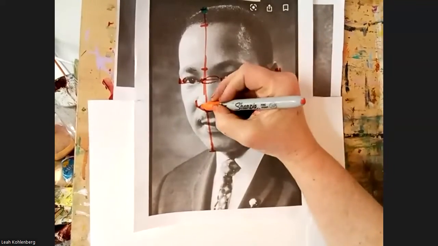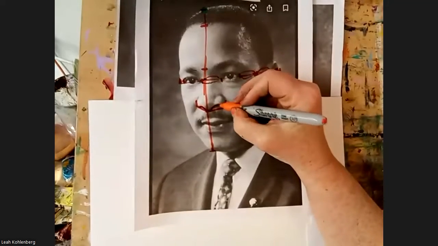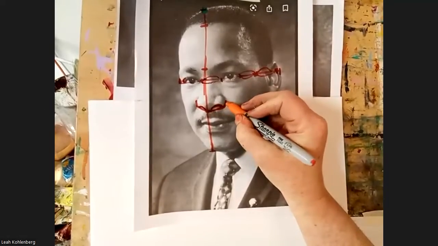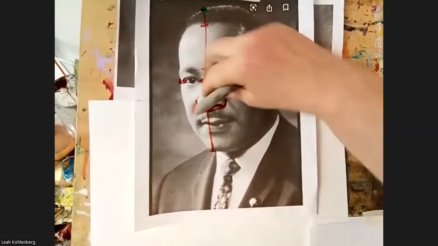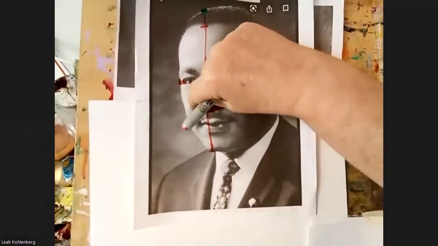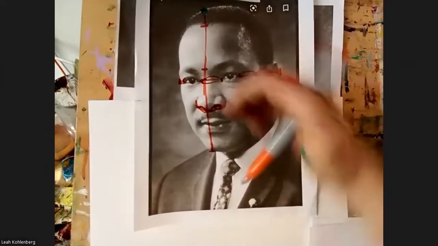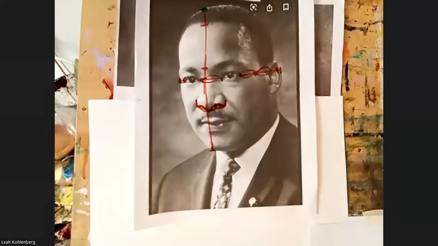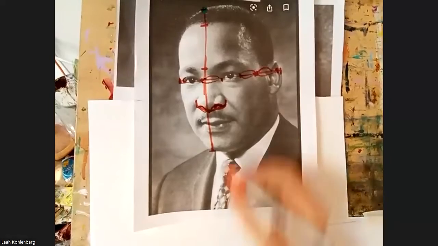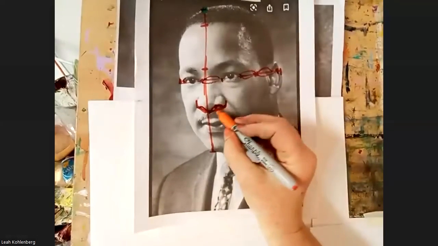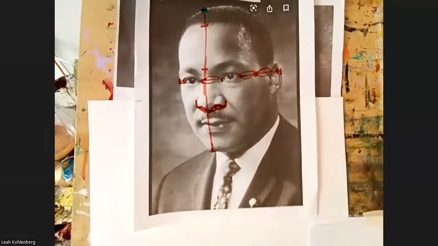Okay, I know there's this and this, right? But if you're going from the bottom of the nose up to the bottom edge of the nose, this is the shape. So notice this shape, it's literally from here to here, it's literally twice the size of the nose on this side. And the angle is different. The angle goes up more on this side. The angle here is much less extreme and it goes out longer.